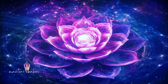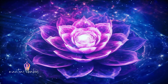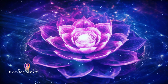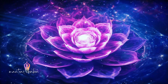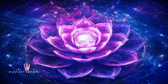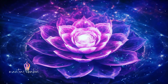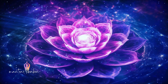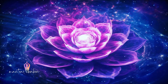Imagine a radiant white light at the top of your head, right where your crown chakra resides. This luminous energy represents your connection to the universe, your higher self, and the divine. With each inhale, visualize this vibrant light growing brighter and more intense, illuminating your crown chakra. Feel the warmth and energy of this light as it begins to expand, encompassing your entire being.